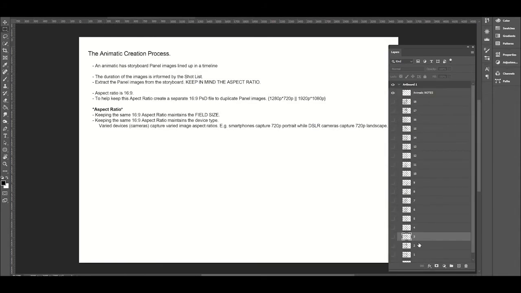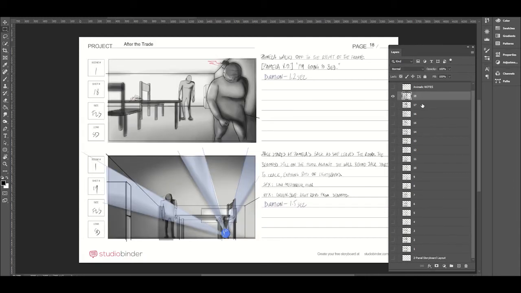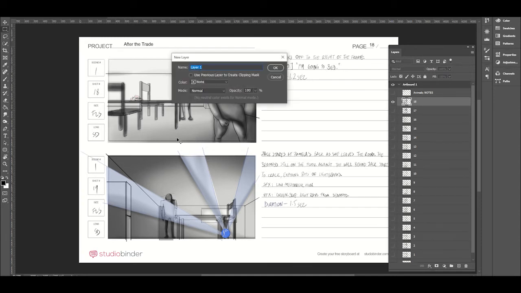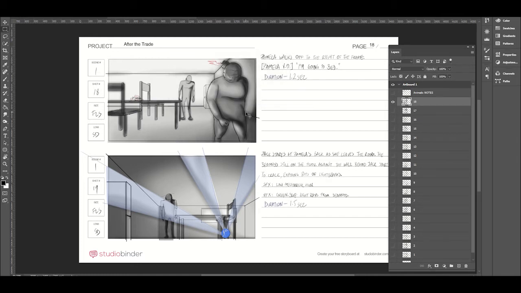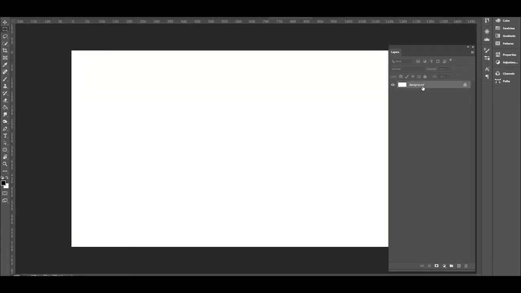The process of duplicating an image here is actually quite easy. You have a select layer, what I must do is proceed in this manner. Oh, sorry, not new layer, new doc. I want the certain aspect ratio of 1280 by 720. Making sure that the orientation is in landscape, not portrait, landscape. A brand new fresh doc.